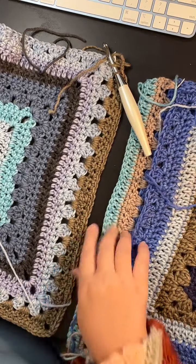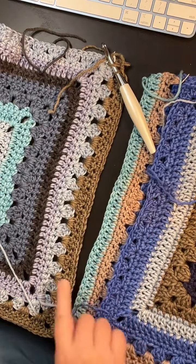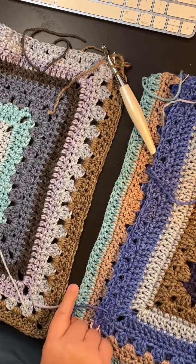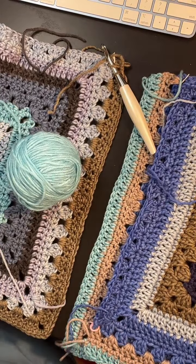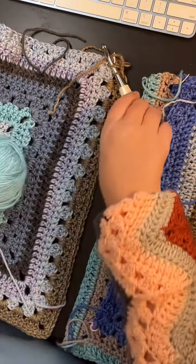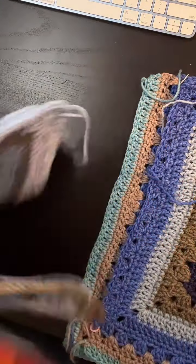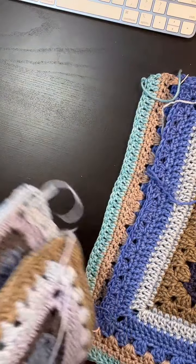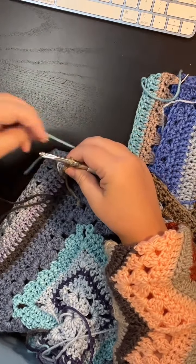Okay, I have one more row of double crochet that's going to meet up with this teal. Should I do the teal again for the last row over here, and then they're going to meet up and match? What do we think about that? Thanks for following. Does everybody concur with my choice? Yes. Okay, I got a yes. Woohoo! Let's get this done. I think that was a good choice because it's going to make it really come together in the back. This is the last row of this.